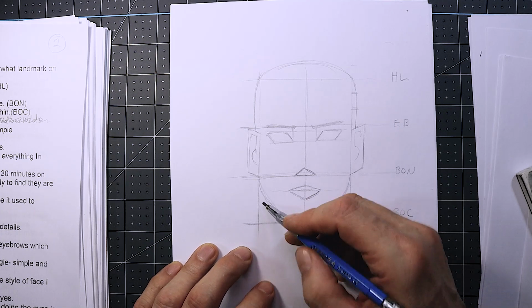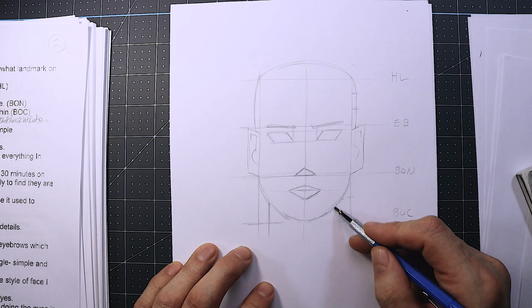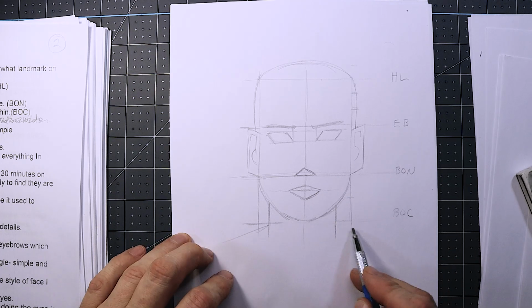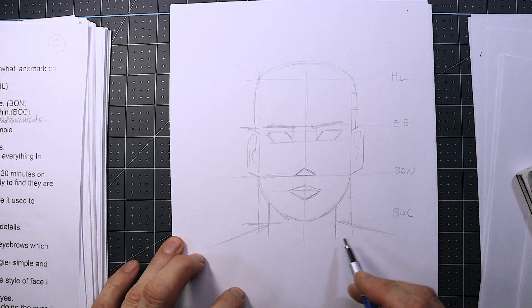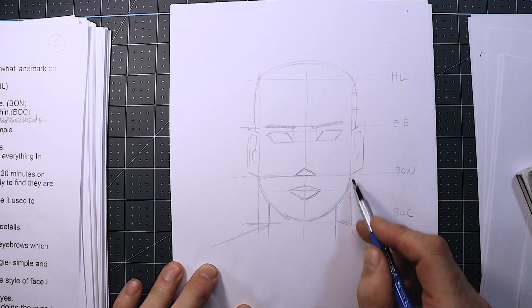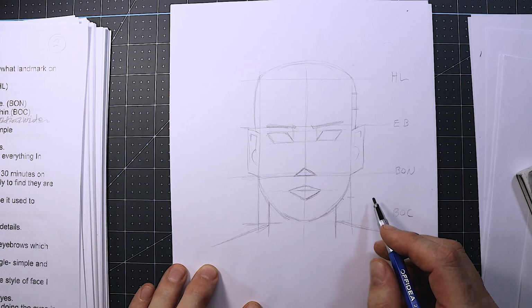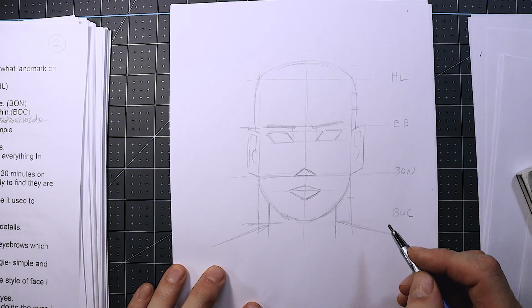Next, we're going to add the neck. For young characters or females, I generally do a thin neck. If I'm doing like a superhero or a male, I'll add thicker necks. If I'm doing like Batman or Superman, I'll make the neck as thick as the jaw right up here, and super big thick neck for those strong character types. Now, what are we going to do here?